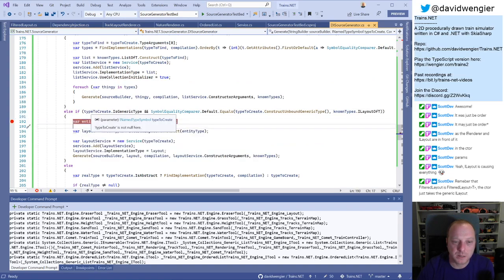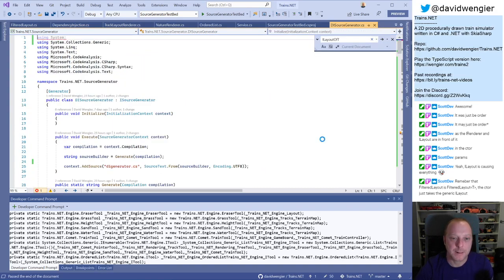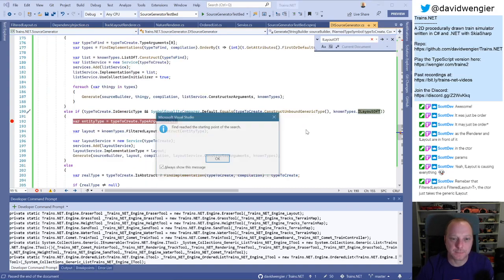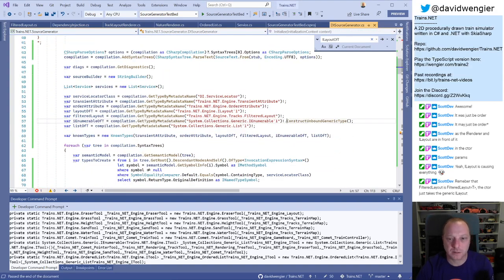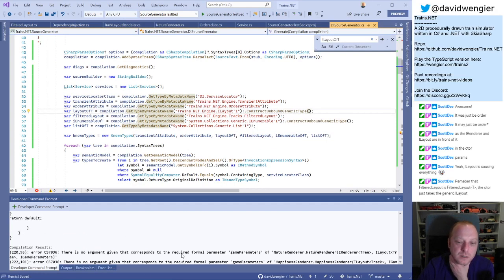Okay, so this would be an I layout of T. Oh, this needs to be an unbound generic type. Where am I doing that? Here, this needs to be this. Pretty sure.